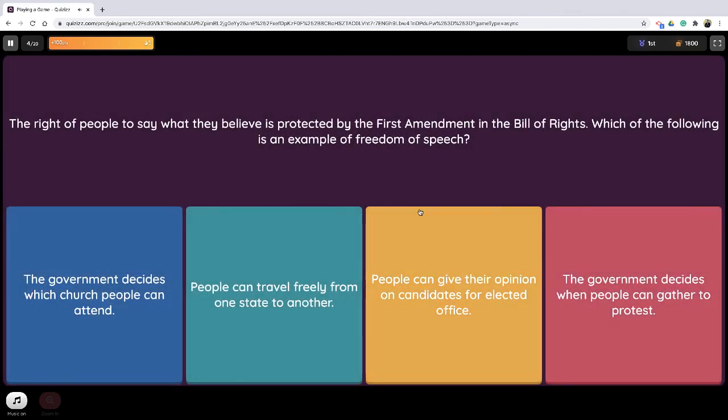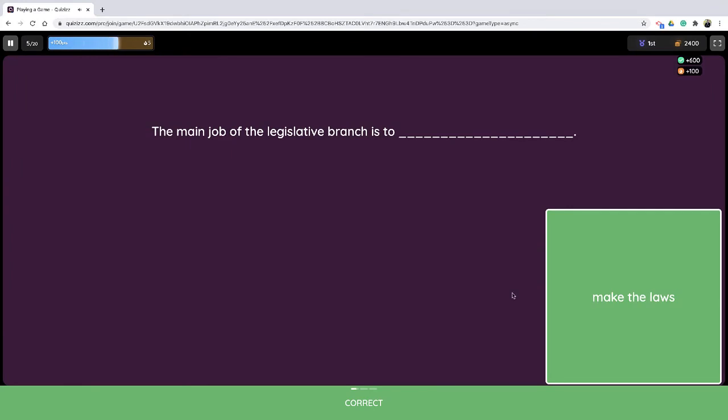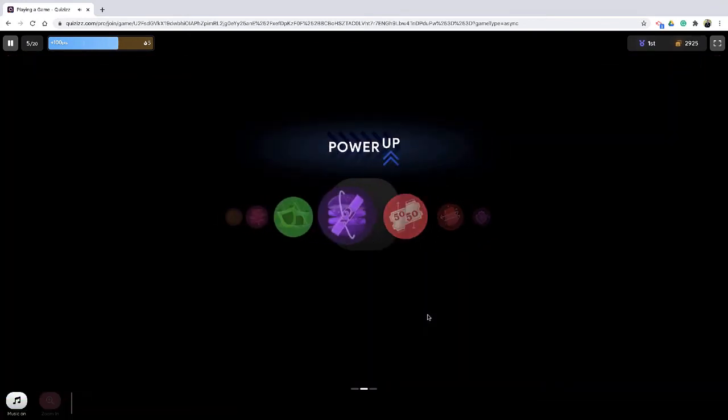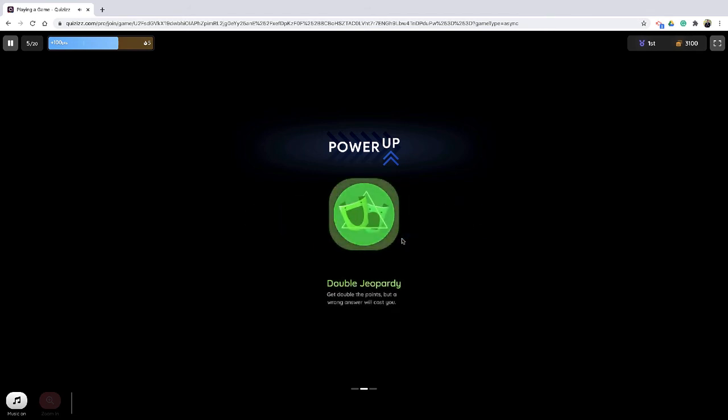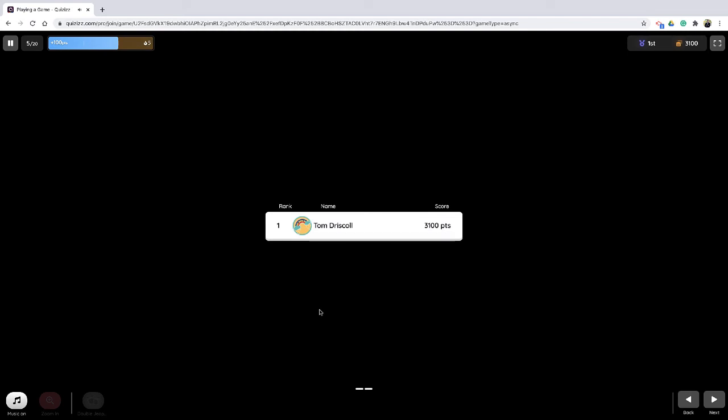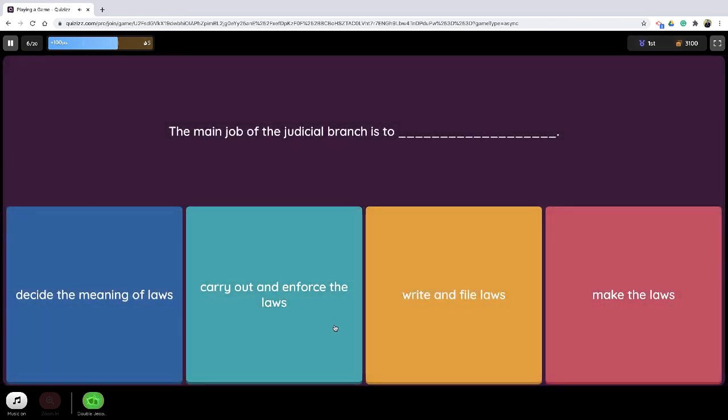All right, so you can see, I'll just pause for a second. Up at the top, there's a streak score. You can see these little icons for how many in a row that you've got. All right, this is an example of a power-up. This is just something that pops up at different parts of the game. So I got a double Jeopardy, which means that it'll double the points for any particular question I get. A few different options here, but you'll see that a lot of these are built into the game to add a little bit more excitement and engagement for the students.